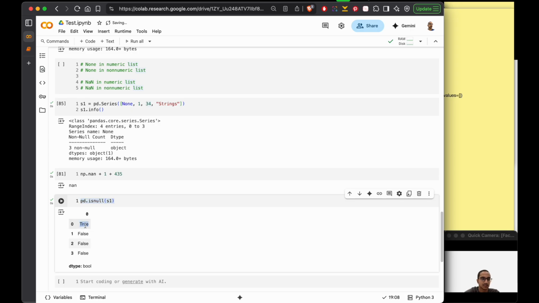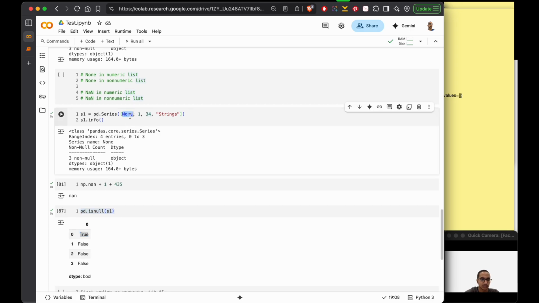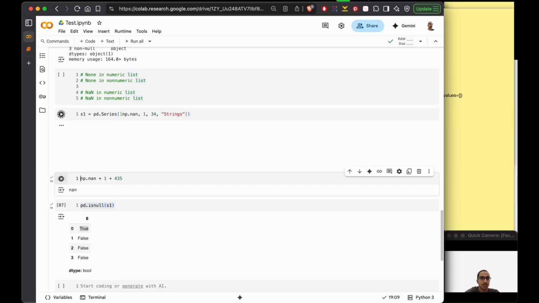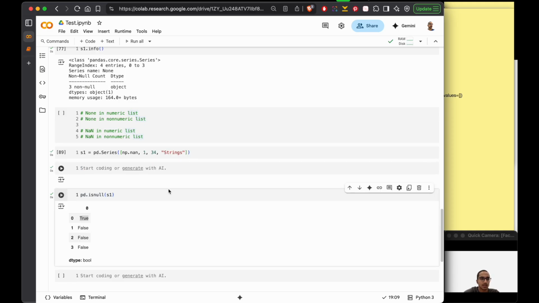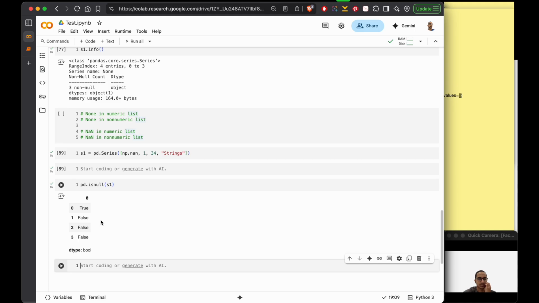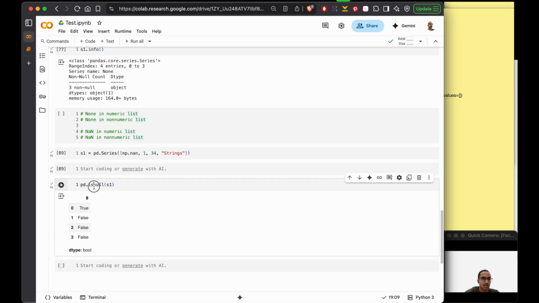It's saying first is true, which is exactly correct, and the same applies for NaN as well. So if we do this, it still considers that the NaN is true. So isna and isnull are both the same. They are essentially the same.